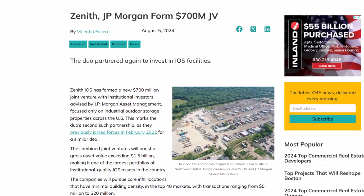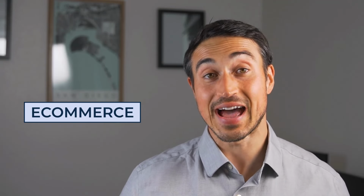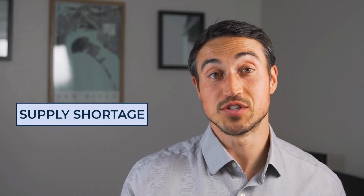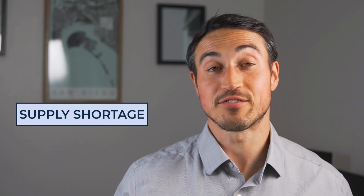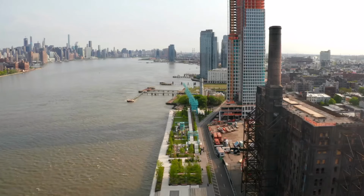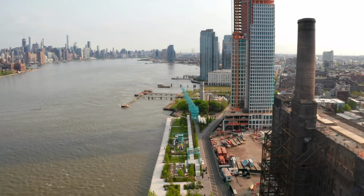Now, similar to the growth in warehouse demand, the huge uptick we've seen in e-commerce sales has dramatically increased the need for last mile distribution centers, which has also made these sites that are located in densely populated areas extremely popular. And at the same time, we've also seen a significant supply shortage of these properties, since it's extremely difficult to build these due to rezoning pushback from local municipalities, and with many of these properties near major ports and highways being redeveloped into different uses altogether, this has led to huge supply and demand imbalances that have ultimately led to a lot of rent and value growth.